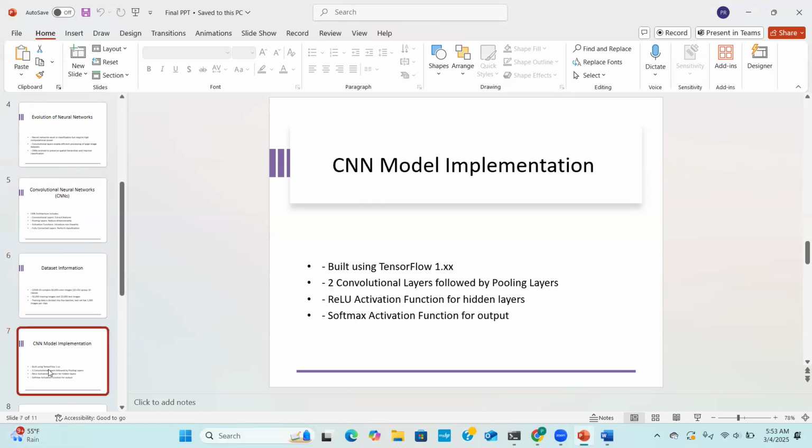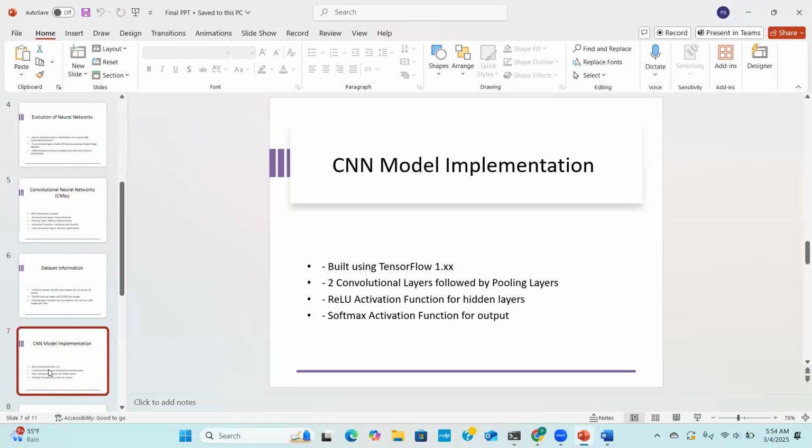Next slide, CNN model implementation. Our CNN architecture consists of two convolutional layers. The first layer is 32 filters with a 5 by 5 kernel, extracting edges and shapes. The second layer is 64 filters with a 5 by 5 kernel, extracting more complex patterns. Then pooling layers, max pooling 2 by 2, which reduces image size, improving efficiency.